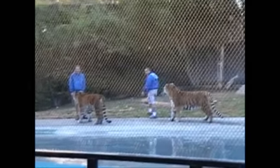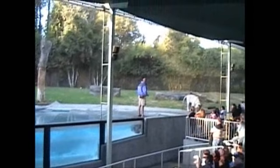But we're going to bring these cats over to the fence and get an idea of how big they actually are. Over on the right, we have Odin doing this fence rise for you folks. He stands about 8 feet tall. And as I said earlier, when Fedor does this behavior, he stands at 8 feet tall as well. And like I said, when he's done growing, he's actually going to be standing about 10 feet tall, making that behavior somewhat difficult for some of our shorter trainers to do.